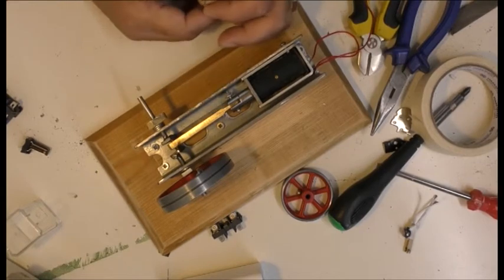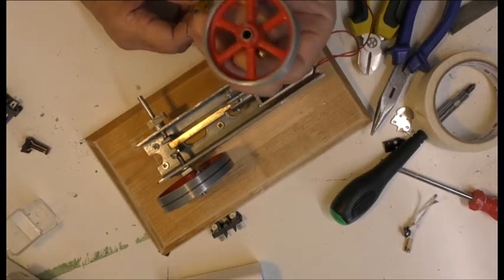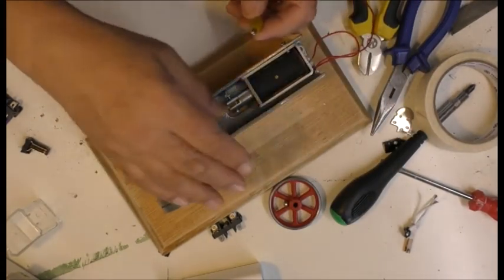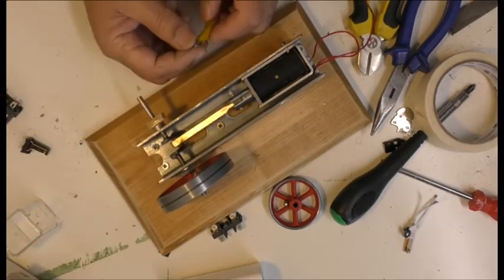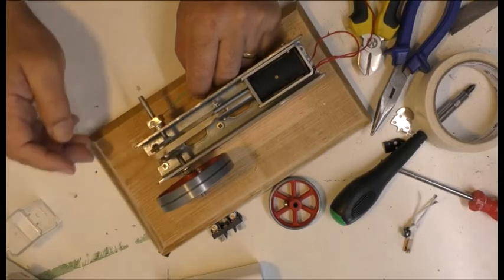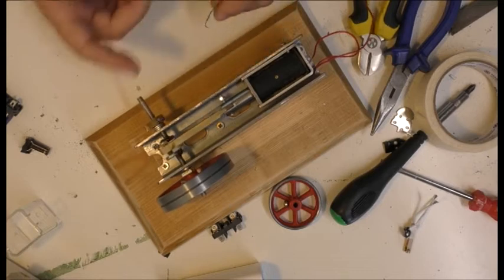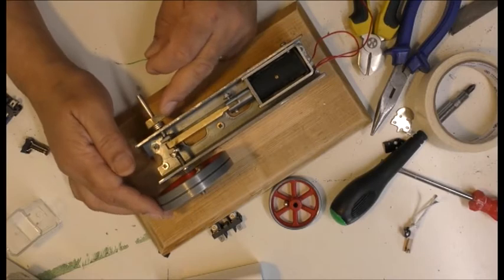It's working fine. I had to change from the small wheel to the large one here, because there's not enough momentum or heaviness with that one. So this one works a bit better. This is just a test to make sure that everything will run when it's fixed. As you can see, it works nicely, but I'm just touching that to this thing that I made.